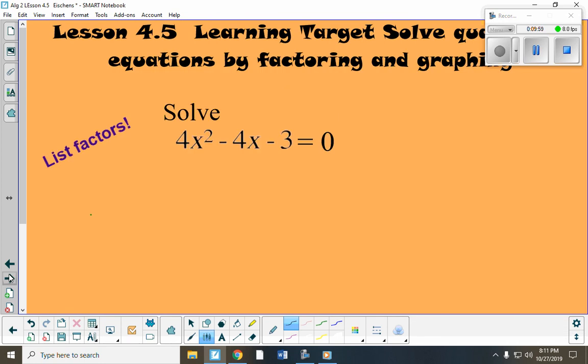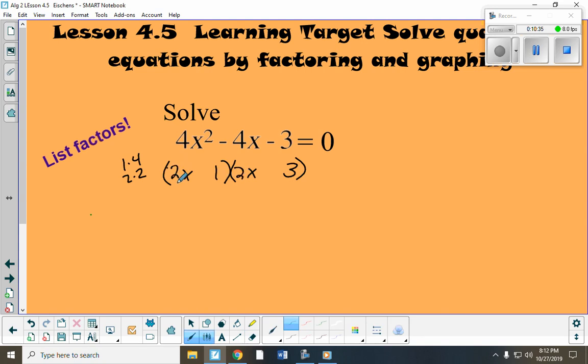All right, we're also going to do some factoring that's a little bit more complex here. So we have factors of 4 are 1 and 4 and 2 and 2, and the factors of 3 are 1 and 3. So we know that it has to be 1 and 3. So let's try 1 and 4, x. So that's 3x and 4x. That won't work. Let's switch it. So it's 4 and just a 1x, that would be 12 and 1, so that did not work. So let's go to the 2 and the 2 here and see if that works for us.